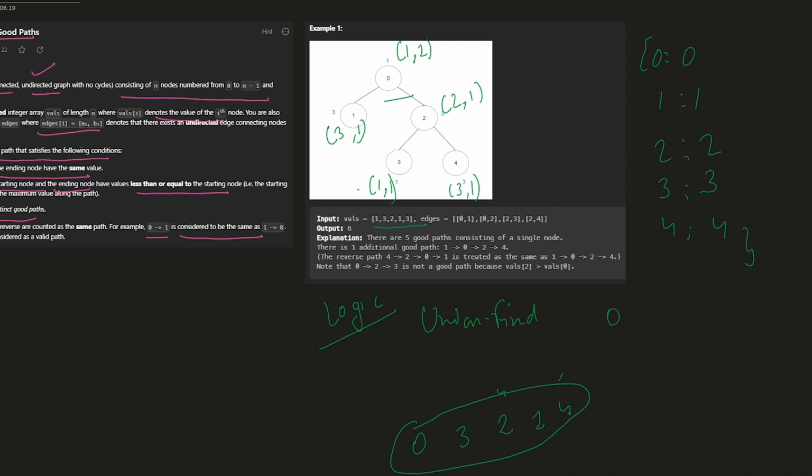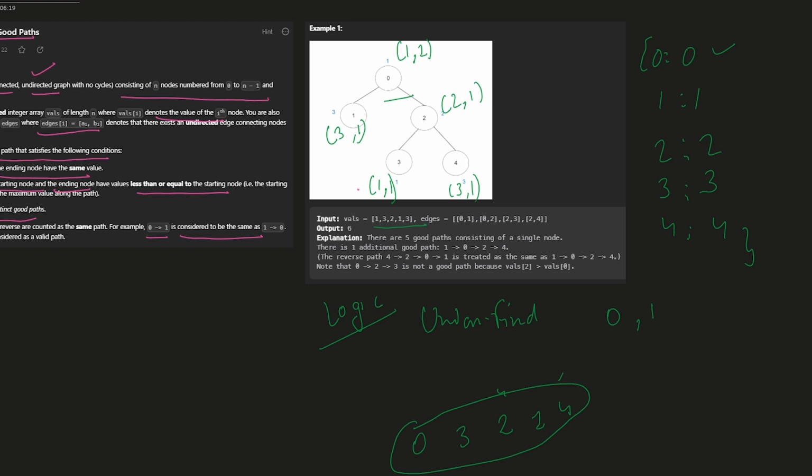So let me write 0 as the current node, and after that, how many paths are possible from that particular node will be told by our adjacency list. We will maintain that as well. So first of all, find out the root of 0 node, that is nothing but 0 by default, right? Okay, and the first path we are going to take is 1. We can go from 0 to 1 and 2, right? So we're going to take 1, and the root of 1 is also 1, because by default they have a value 1.